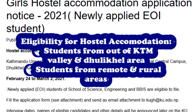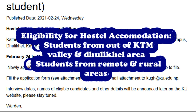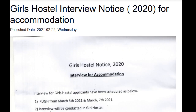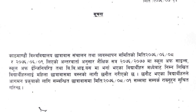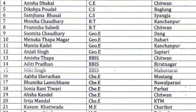Priorities are given to students who are originally from outside the Kathmandu Valley — those who do not live and do not have any family members or relatives inside the Kathmandu Valley and Dhulikhel area are prioritized. After application, if your name is published in the list, you have to go through an interview. You must be a genuine and needy student, and if you are from outside the valley, your chances of getting approval are higher.